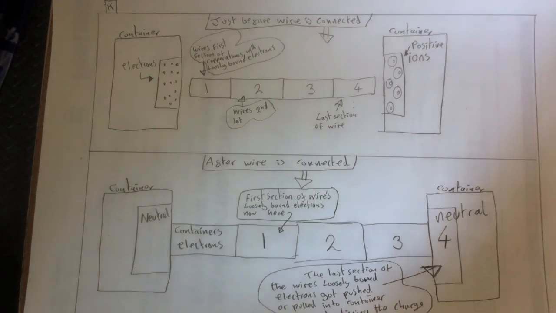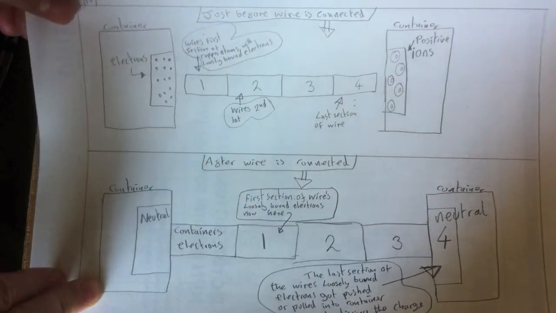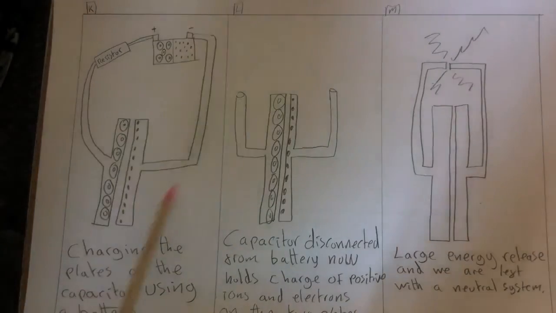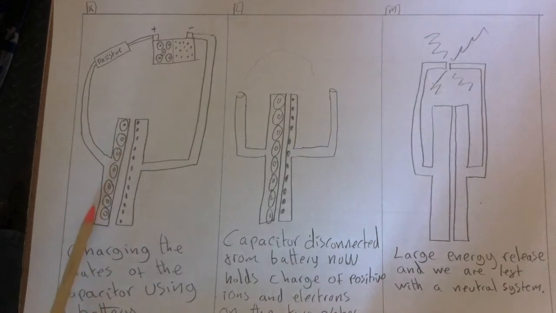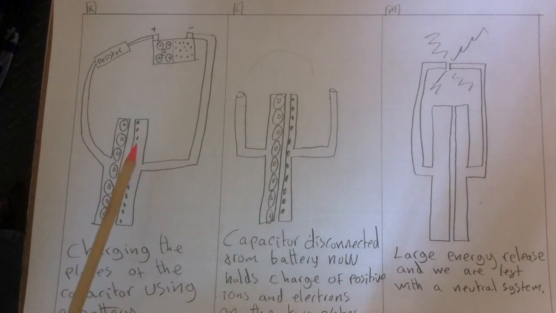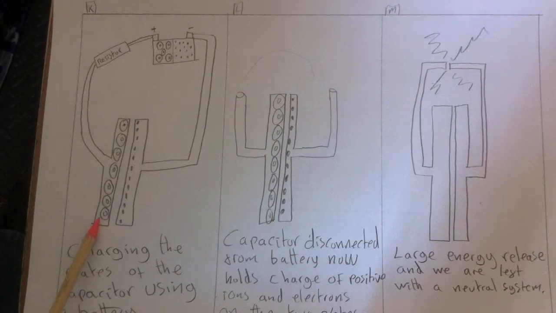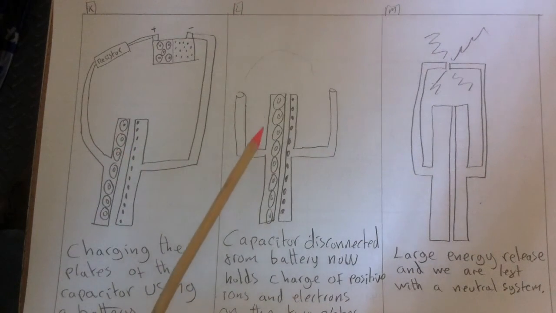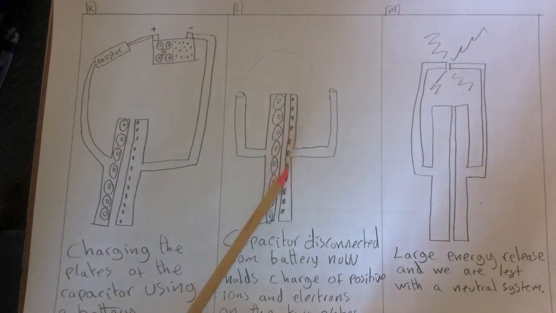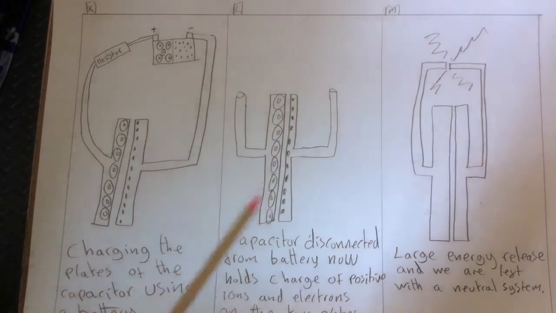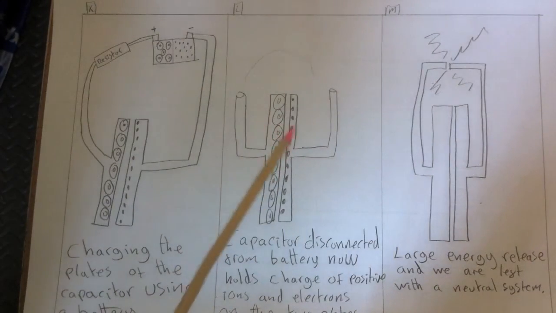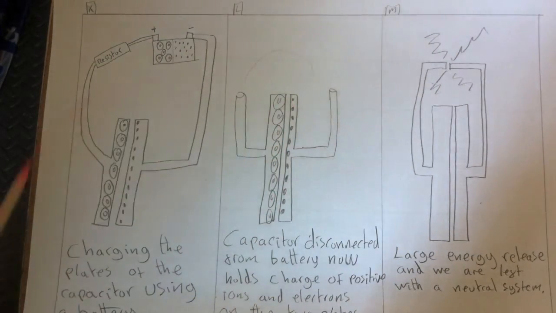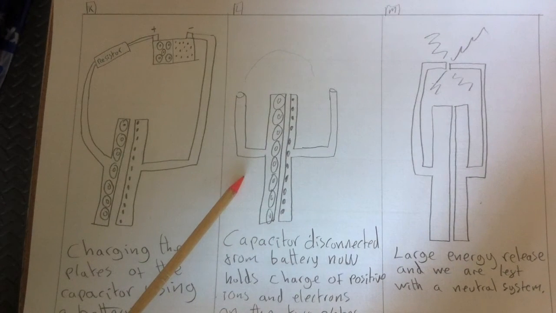We can emulate this behaviour by charging a simple capacitor with a battery. Once we have charged up our capacitor, we can think of each of the plates as our containers. One of the plates will consist of electrons or negative charge, whilst the other plate or container will hold an equal number of positive charges in the form of copper ions, copper atoms with missing electrons. The number of missing electrons will equal the number of electrons on the other plate. The Coulomb force of attraction holds them facing each other on the surfaces of the plates. This is the condition then of a charged capacitor.